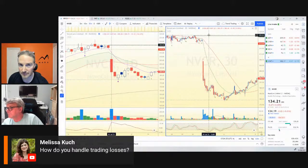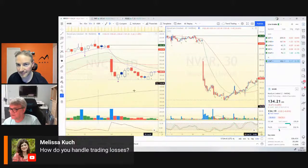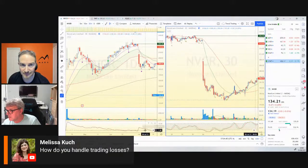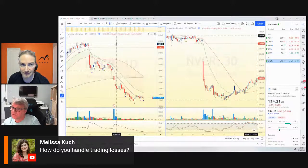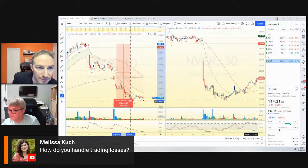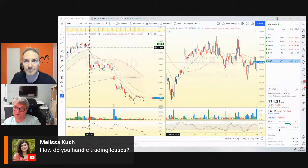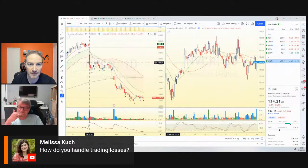And the next day, well, it gapped down, and it's just got worse and worse from there. If I zoom that out, this thing has gone down nearly, what is it, 5%. But on the day, if my stop had still been there, I would not have got filled there. I'd have been filled somewhere in here, I would guess, because that first candle was just kind of what. So that would have been a 5 or 6 hour loss for me.